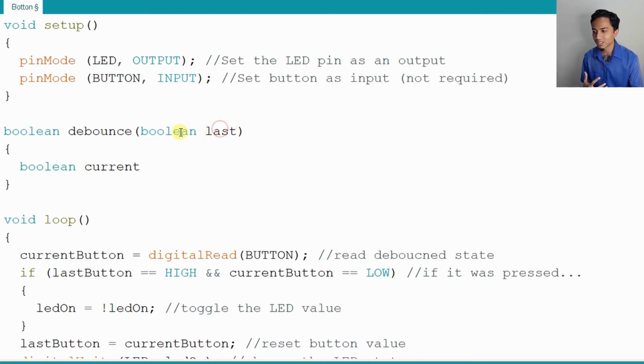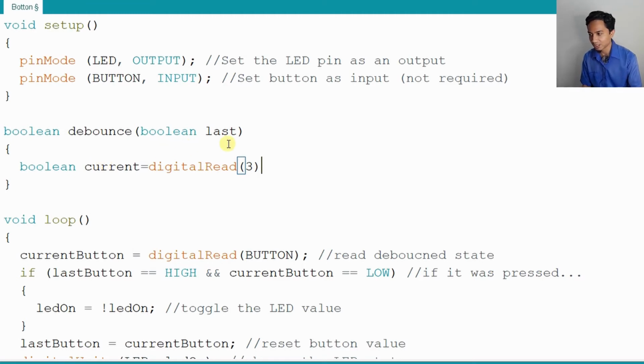So variable last is a boolean variable, variable current is a boolean variable, not integer, not character, not float, not double, not long, just boolean. So basically what it will check is the digital read from pin 3, or the button.